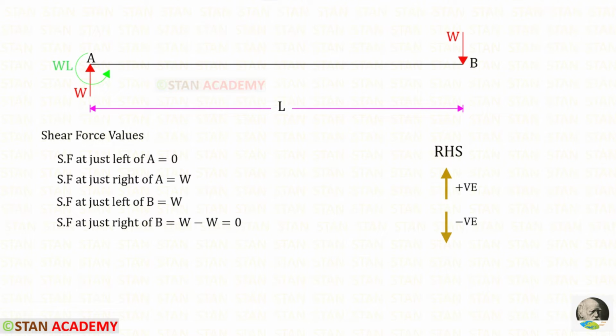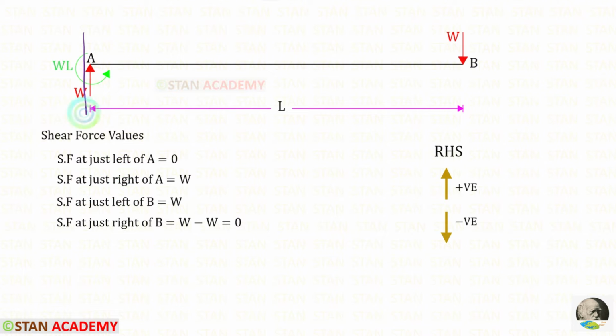Now I'm going to find the shear force values from the point A towards the point B. In this case, we have to follow the right hand side rule. Upwards will be positive and downwards will be negative. When we find the shear force, we have to only consider the loads and reactions. At the point A, we have a reaction, and at the point B, there is a load. Using them, we have to find the shear force values. When there is a point load or reaction, we have to find the shear force values two times, at just left and at just right.